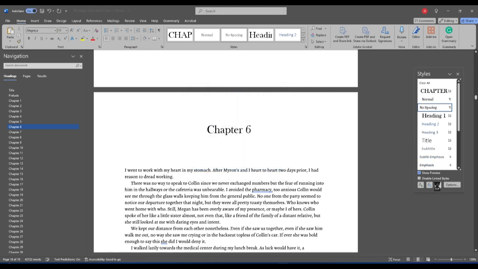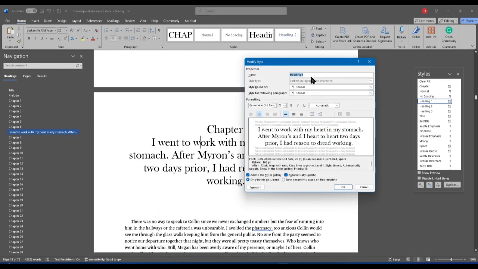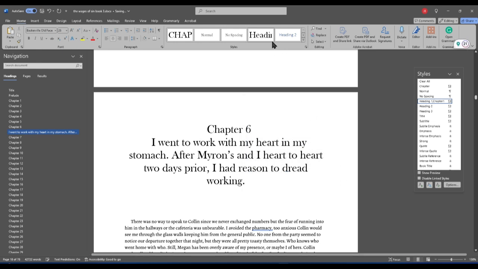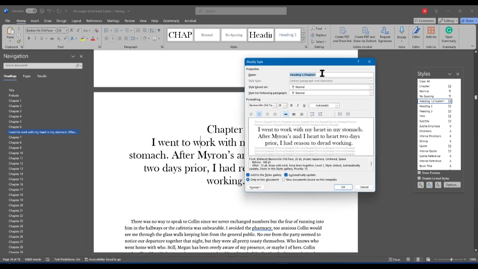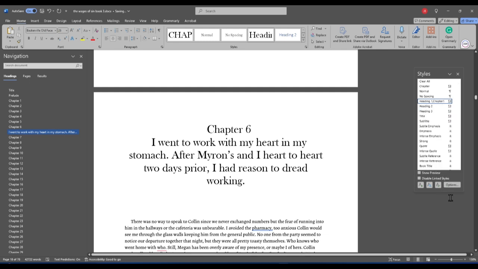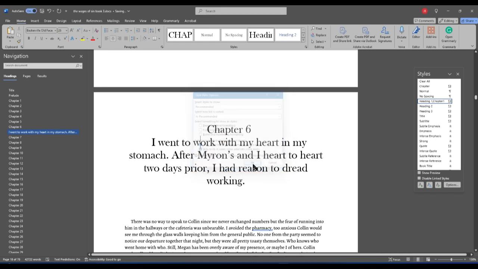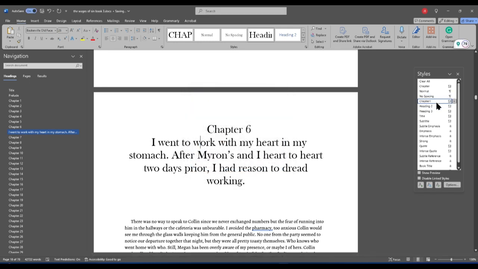So in preview, let's change the name to heading one. If I were to modify heading one, and let's call it chapter one, because I already have chapter. It's not going to show here necessarily. It'll show up here. But you can see when you're looking at your styles, all of the options, it's heading one, comma, chapter one. If I go to options and I hide the built-in name, which is heading one, now it's just going to say chapter one.